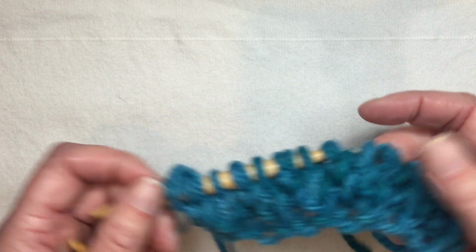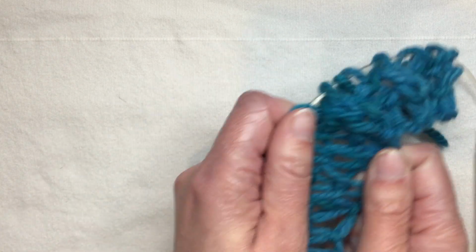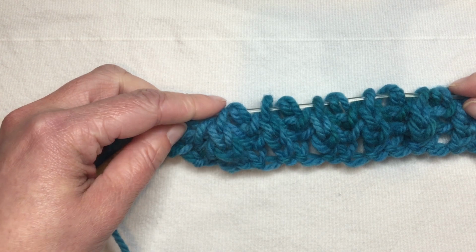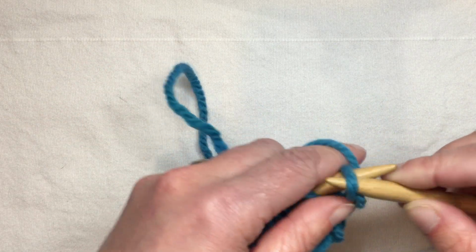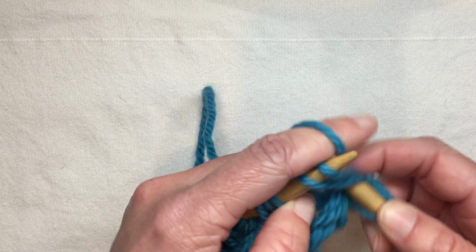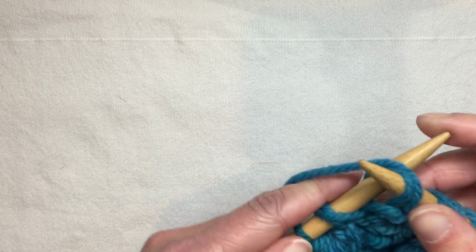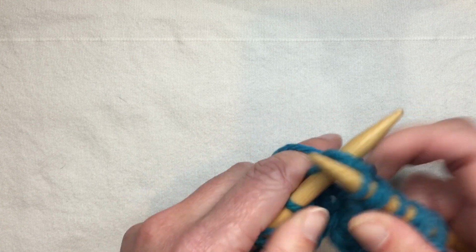And we repeat. Now, if you're nervous about it not looking great yet, if you bring it onto your cord, if you're on a circular needle like this, and give a little wiggle, you'll start to be able to see the pattern a little bit. I'm going to speed up just a bit. We'll go back to having it in my left hand because that's faster for me, and get a few more rows just so you can see what it looks like. So slip one purlwise with the yarn in back, brioche knit, yarn to the front, slip one, yarn over the needle, brioche knit, yarn to the front, slip one, brioche knit.